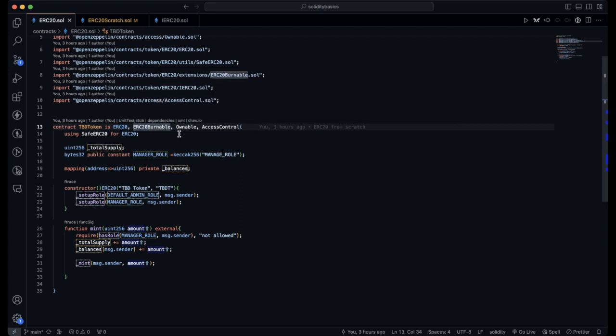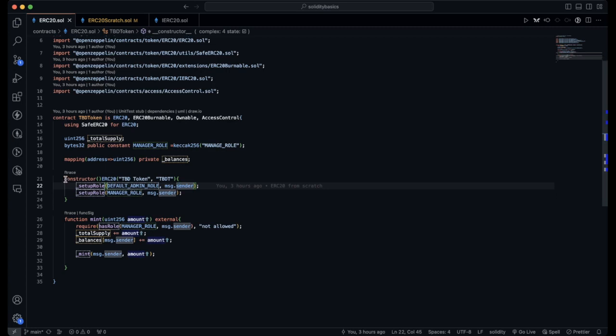We have the ERC20 burnable, which allows us to burn tokens, the ownable, which allows us to set the owner variable as message.sender, and access control, which allows us to set up additional access control roles for other users to interact with our contracts and have authority or access to do so.